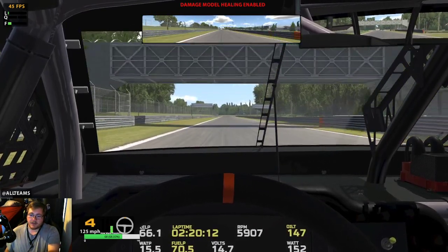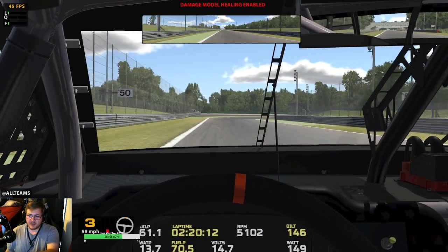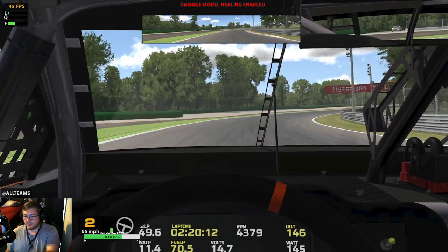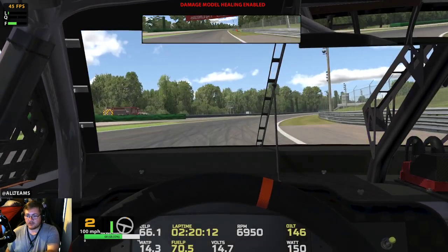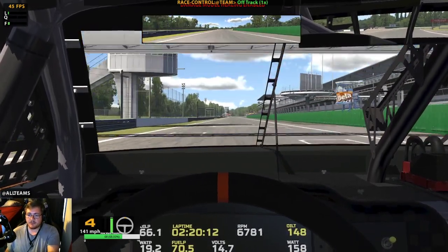But yeah, and then coming into the Parabolica, about the 200 mark, if I'm in fourth gear and I can really power shift down, it's going to keep me off the curb over here, but that should, in theory, give me a better run to the apex and be a little bit more straight on the wheel, because I don't want to go too wide. I don't want to go all the way out here because there's that big ass bump.